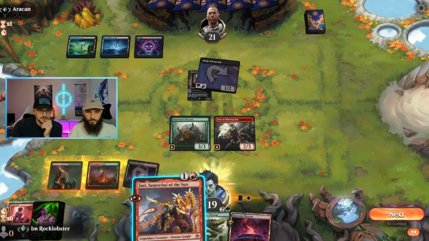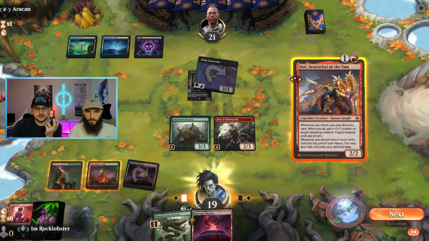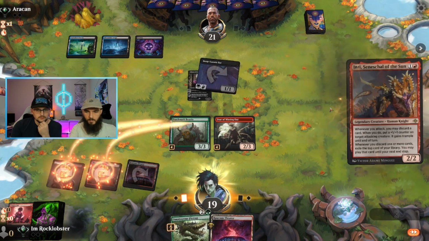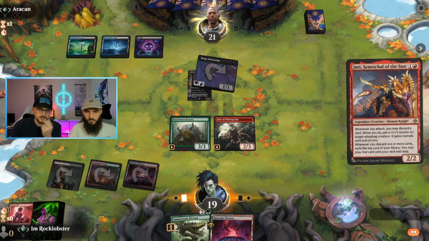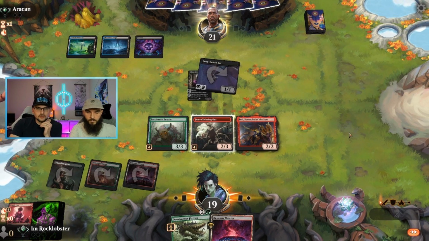We can play it, but I don't think we actually use the ability this turn, because we just don't get any value. Let's swing first. Oh, you wanted to swing? Okay, I see what you're saying. We just attack and we don't use the Ent.